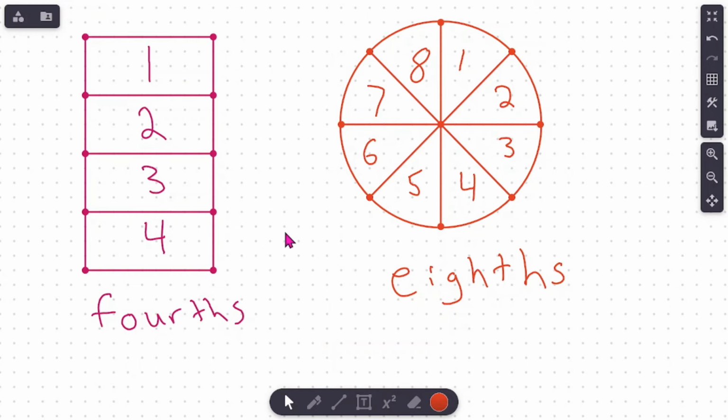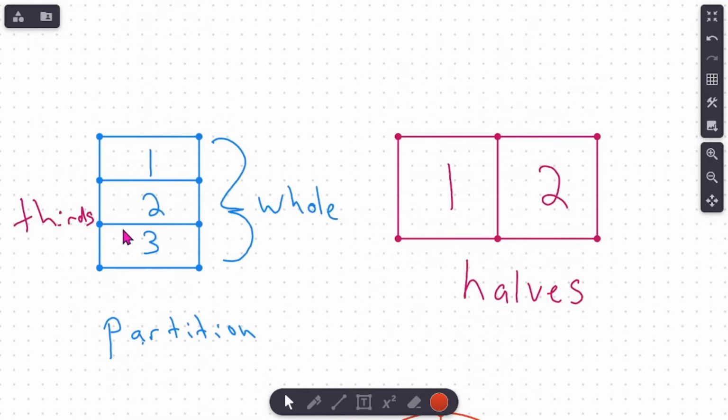Okay, so notice a lot of times the way we say it is we say like thirds, fourths, eighths. Let me show you the two that we just did a second ago. We had thirds. This one, when you break it into 2 sections, is kind of unique. It's halves. Halves or half. I'm sure if you've ever shared something with a friend or a brother or a sister, you've divided something in half. You've broken a cookie in half. That means you split it between the 2 of you.